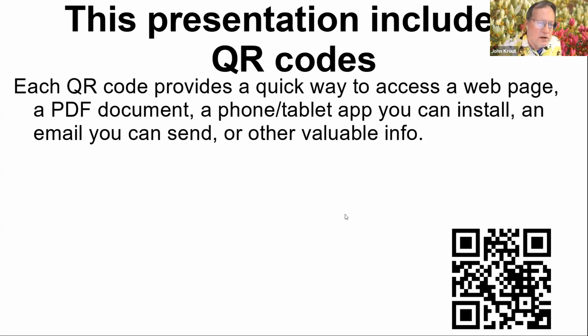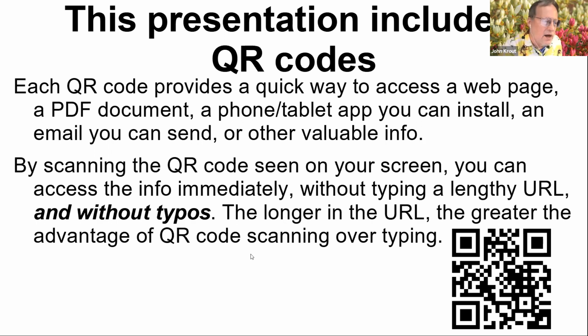I'm going to reiterate what I said last time because this presentation, unlike the last one, contains a lot of URLs and QR codes. If you have taken the opportunity to learn how to scan QR codes, then you already know that it gives you a great way to access a URL or other information that is available on the web without typing a URL and without typos. What you're looking at here is an example of a QR code. It happens to give you access to the homepage of my user group, the Potomac Area Technology and Computer Society.